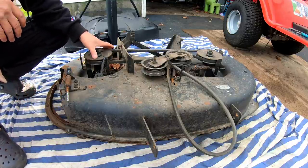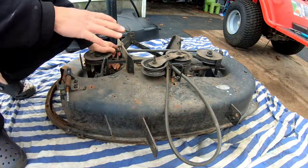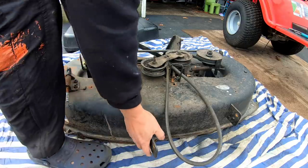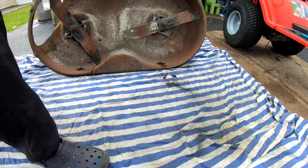Pulleys seem to work good. Belt seems like it's in okay condition. We did try the PTO and the deck and how it works and all that stuff the other day, and the deck just seems to be fine. We just need to check out the blades. I put it over here because it leans up against this basketball court there. Look at that.